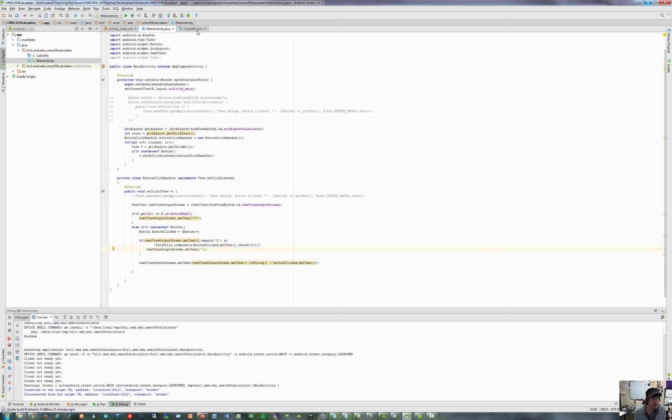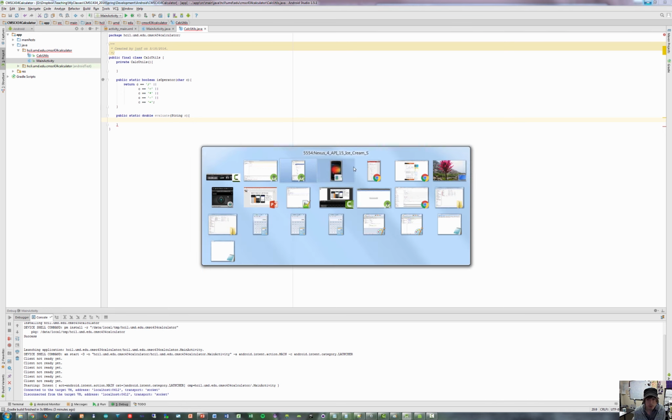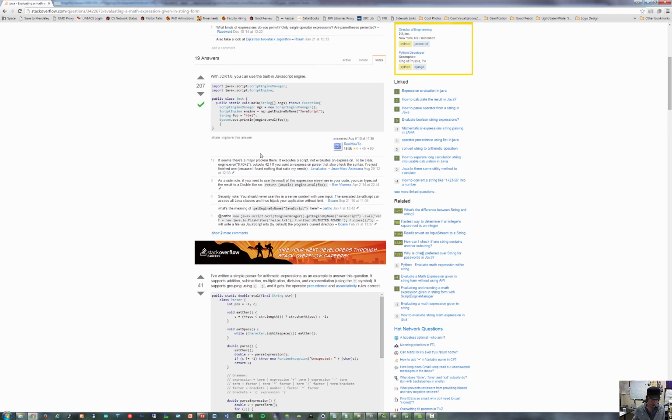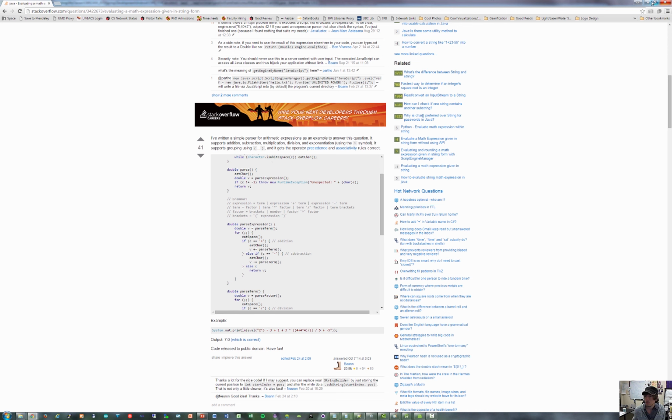And the other part of calcutils is going to be taking a string, parse it and return the result. And for this, you can Google around. There's lots of different math parsers online. The one that I'm using is actually from Stack Overflow.